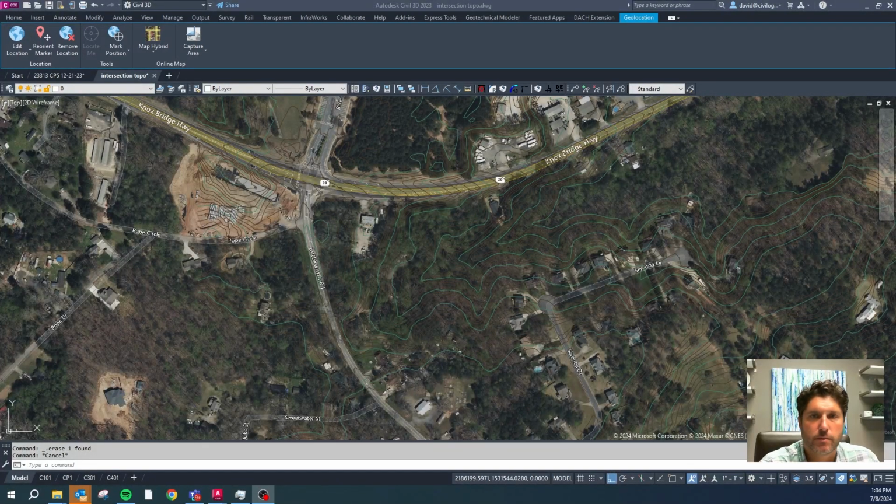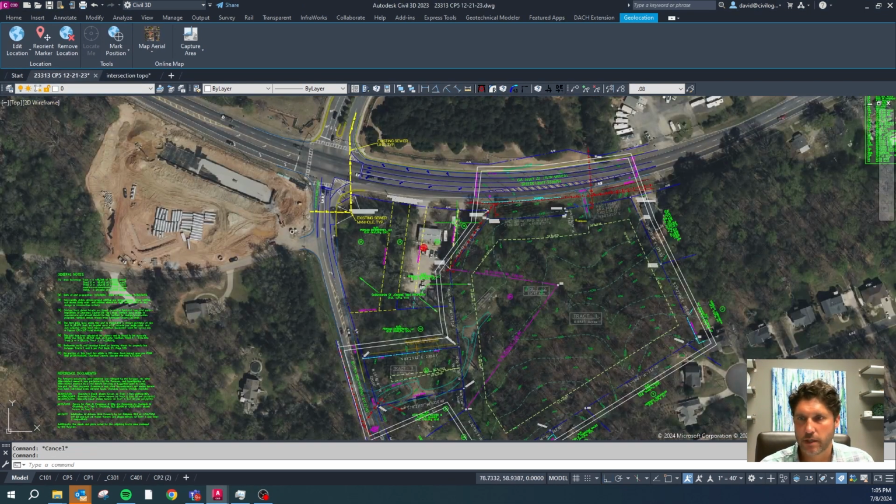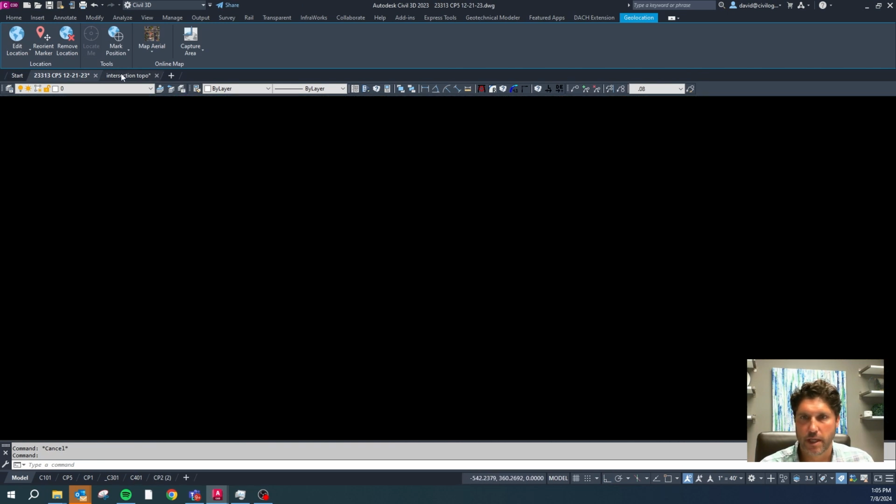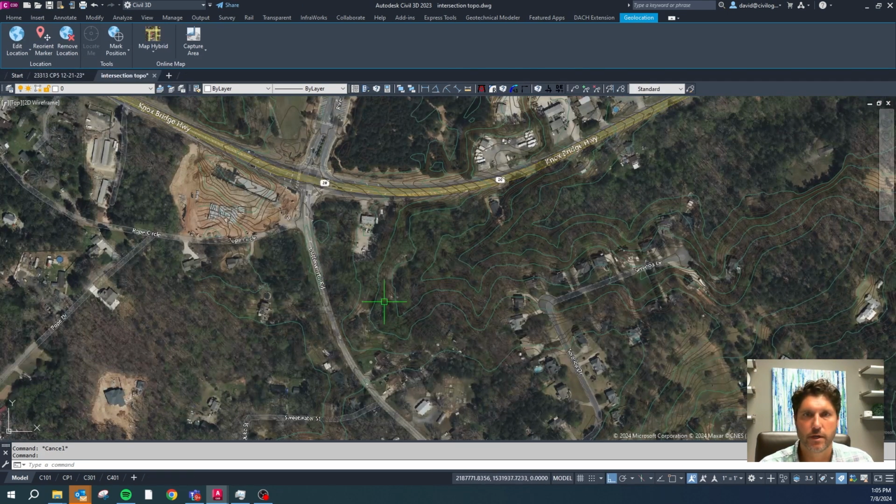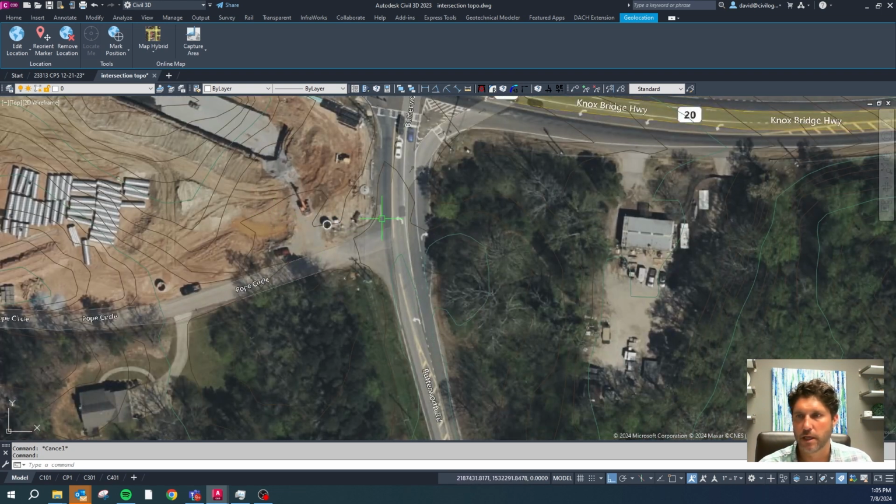Hey guys, in this quick episode I'm going to show you how to stitch together some topo from two different files into one, trying to find some common point or benchmark to tie them together. In this scenario, one of the projects is not on state plane and the aerial has been adjusted to match this project. But since it's not on state plane and this topo that we've gathered here from Cherokee County GIS is on state plane, we can't just simply drag and drop them or copy and paste them in together.